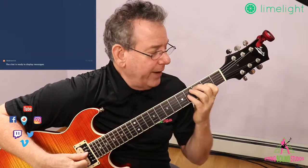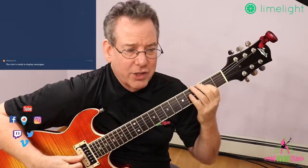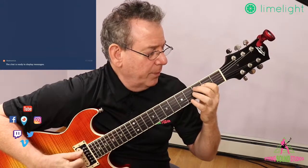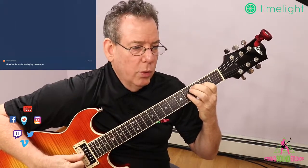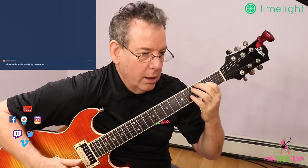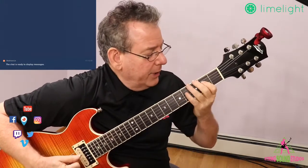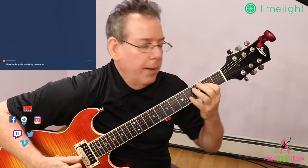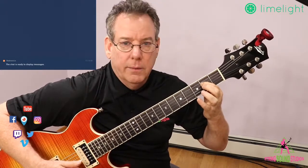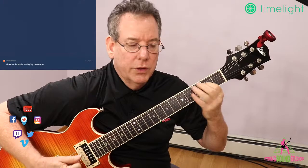Now, what do I do after that? This becomes a C chord, but it's using open strings. So I'm going to play my C, and I'm going to do all down picks here on the C. Open G. After I play the C note, I'm playing an E, and then an open G.